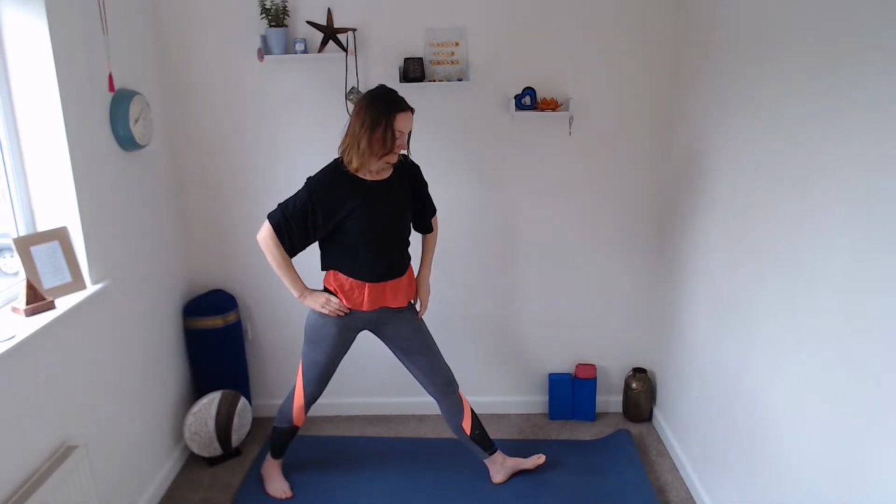Straighten the front leg. Bring the hands to the hips. Turn the toes. We'll take it straight to the other side. So left toes turn to the back. Right toes turn in slightly, bending into the front knee. Okay, so find your foundation. See if you can draw that left hip in just a smidge. So we've got that hip to knee to ankle to toes.